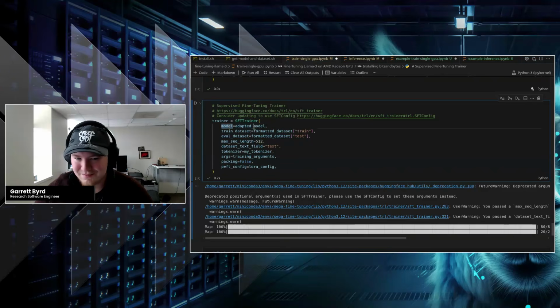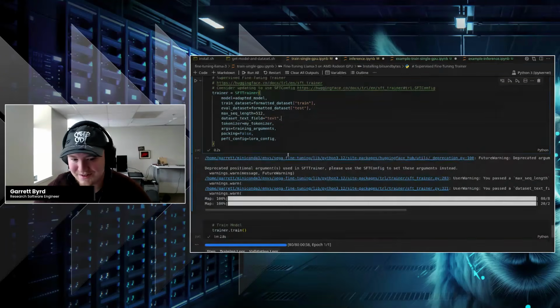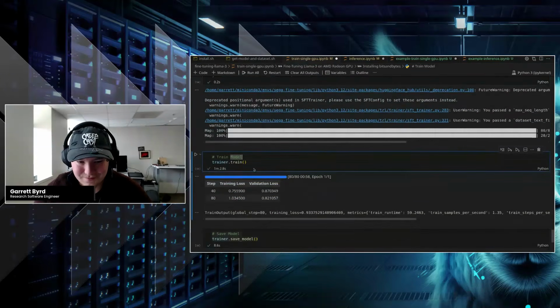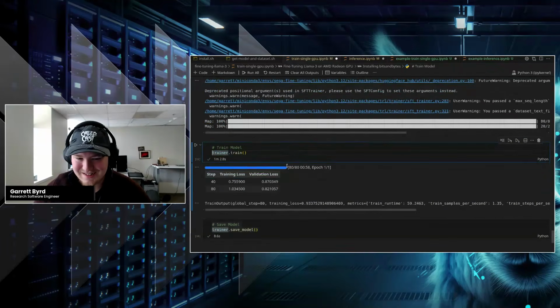Model, we pass it our adapted model, and then specify the train and test split, and we're specifying the text column, which is actually going to be the data that we train on. And then it's as easy as just running trainer.train. And of course, I had this tiny sample of our data set that was just 100 rows. So maybe our training loss is not the best. It's actually gone up in a step, which is interesting.